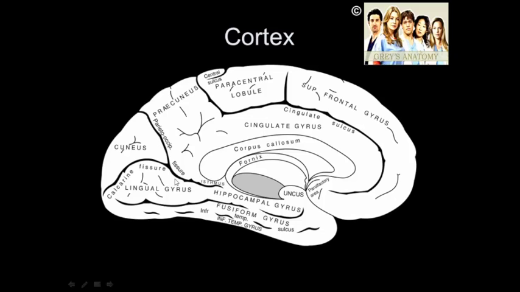You see, this is the fissure I was telling you before. It's very deep. You can actually see it mostly from the medial aspect. This is where it is. And this, together with this fissure, which is called the calcarine fissure, is mostly a horizontally running fissure, which, by the way, happens to contain the primary visual cortex.